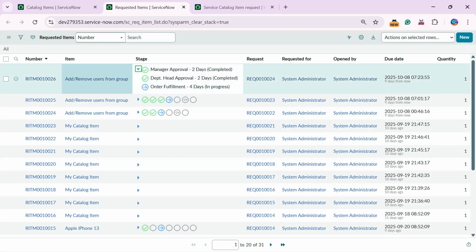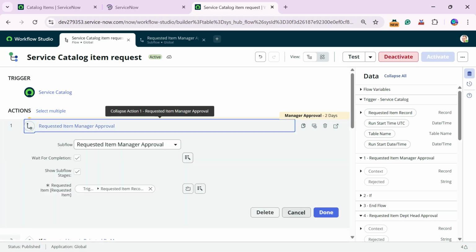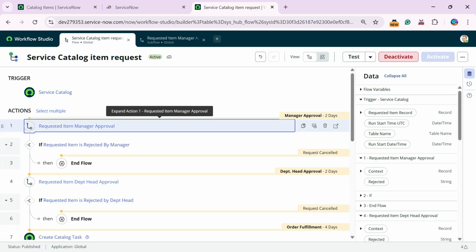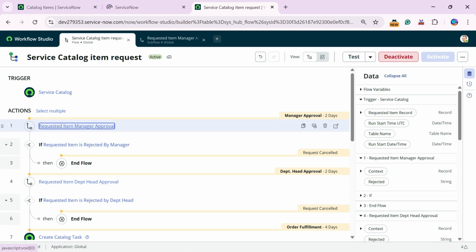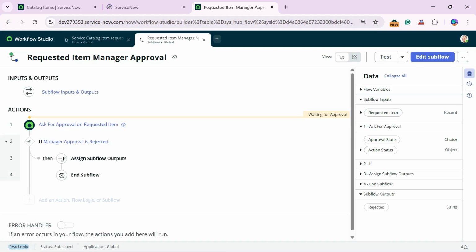Now let's test the same item and see whether we have this waiting for approval or not.